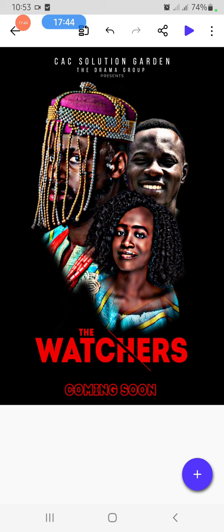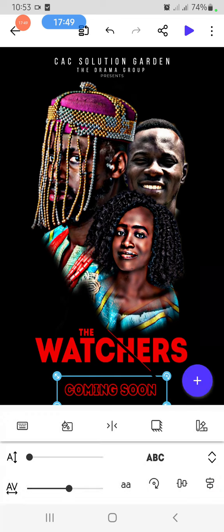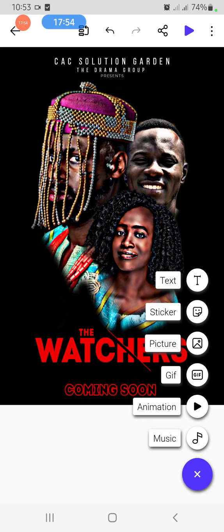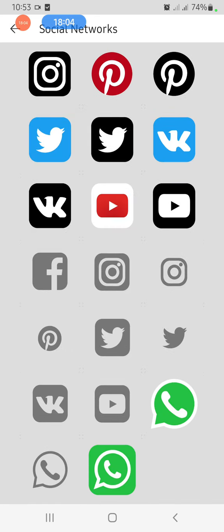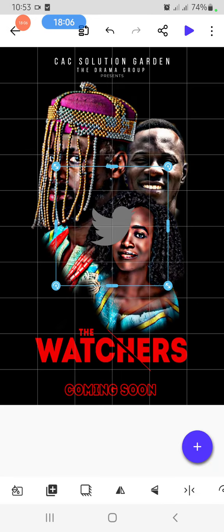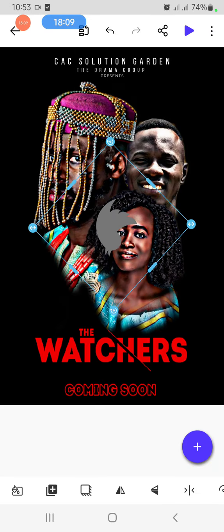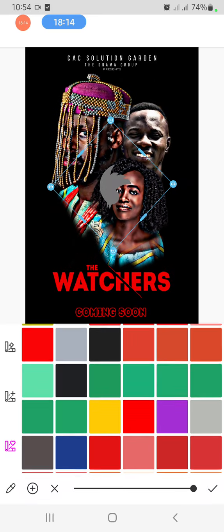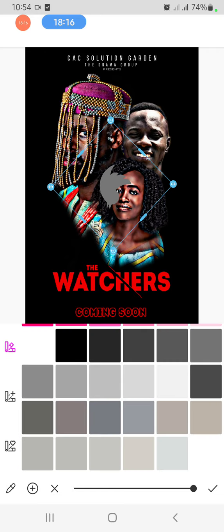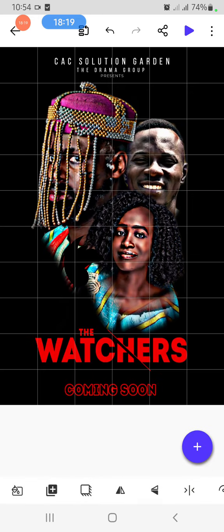Now I don't forget that as much as all the features I want to be pronounced is pronounced, it still feels to me like I don't have it filled yet. So I can still use more stickers, more shapes. So I'm using the social media shape. I want to use the Twitter bird. You will see why I'm using the Twitter bird now. So I've rotated the Twitter bird a bit. I want to change this color to black. I'll change the color to black since the background is black, so it will blend into the background. Then I'll move it to do this for me.